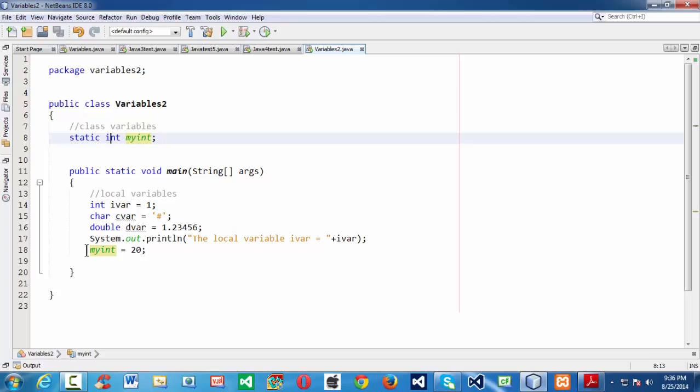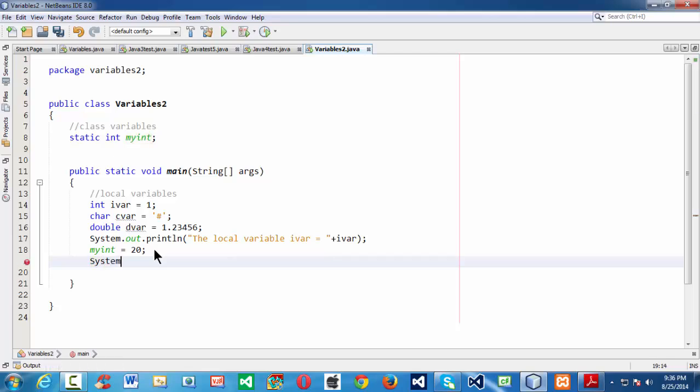Okay, so now if you observe here, for myInt is equal to 20, we don't have any problem. With the help of our System.out.println statement, let's print out the value.